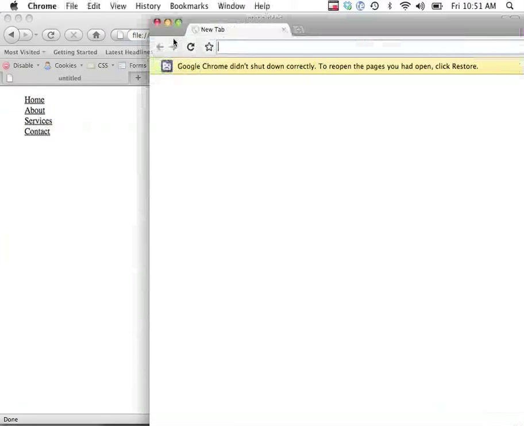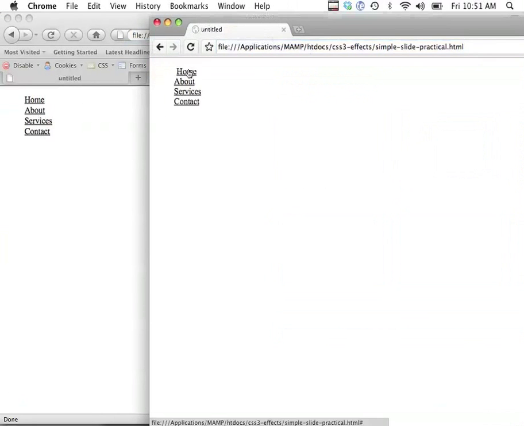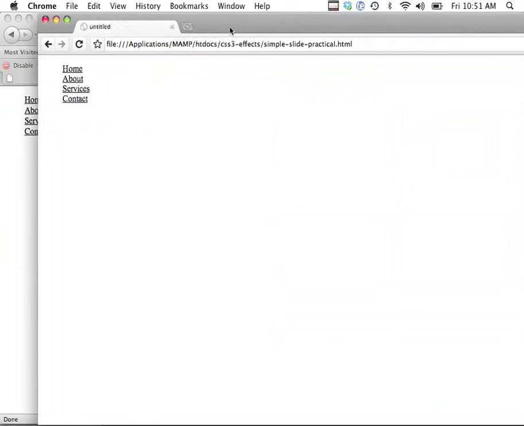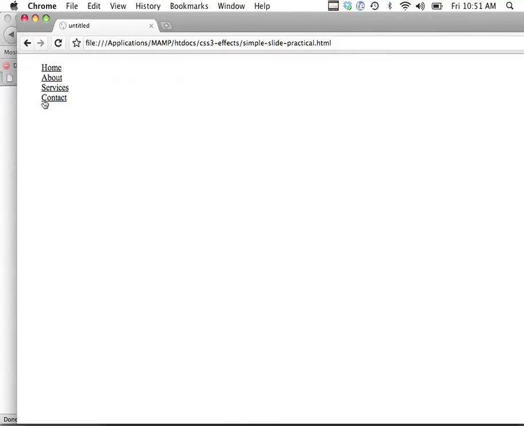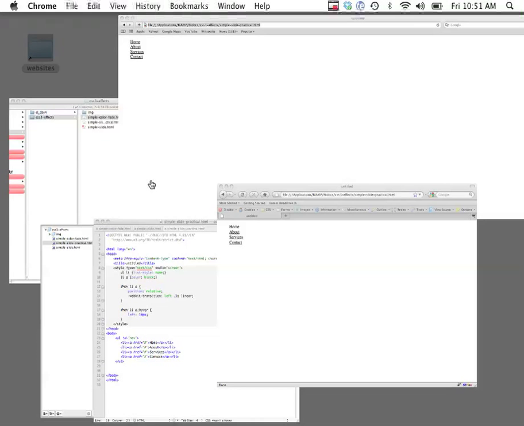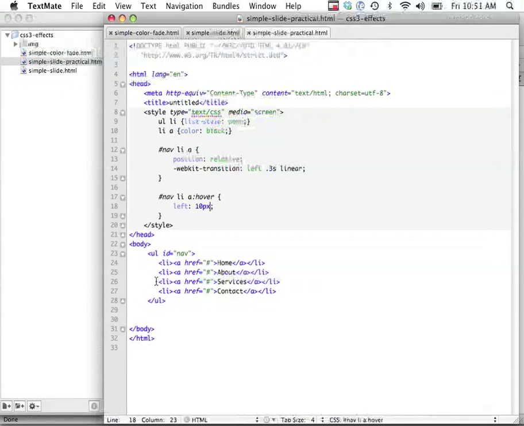And you know what? Let's just check Chrome and see how that behaves. Chrome, it does work because it's built on the same WebKit engine, so these will work in Safari and Chrome. Great. So let's come back and let's see what's next on the list. We're going to do some more advanced things shortly.